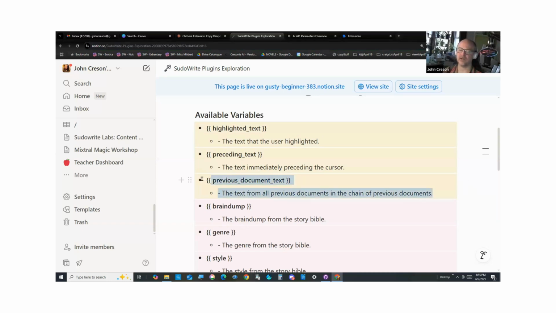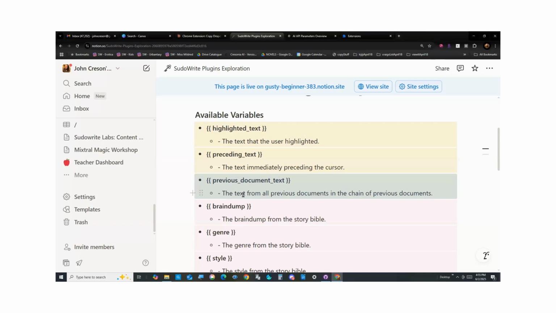This is where, if I was going to go nuts with trying to match my style, I might try to make a plugin that looks at the previous document and generates a style that uses it as an example. Style guide, but kind of not a style guide. Like if I wanted to make a document that was a style guide, I would do it that way, right? Like the writer type, the persona that we use. Yeah, it's very interesting. We can use that now. But the previous document, it's in plugins. It doesn't have to be used as a continuity chapter. I think that's kind of fun.